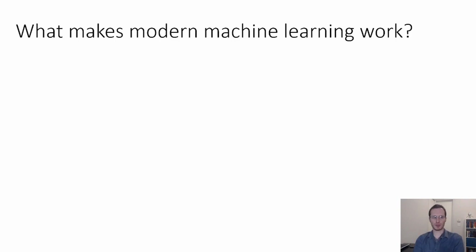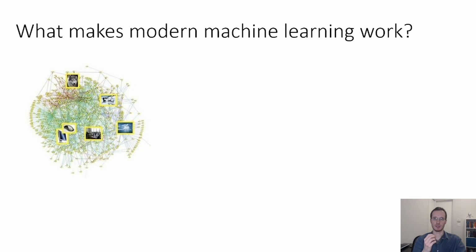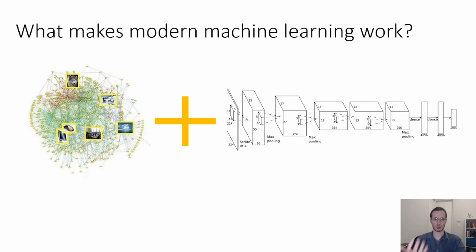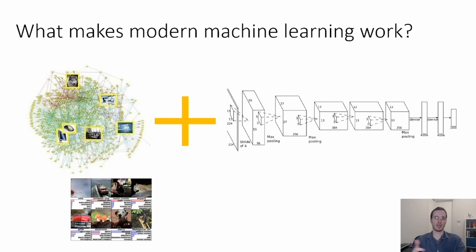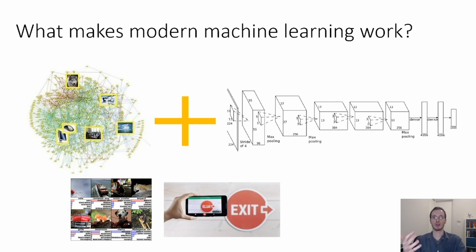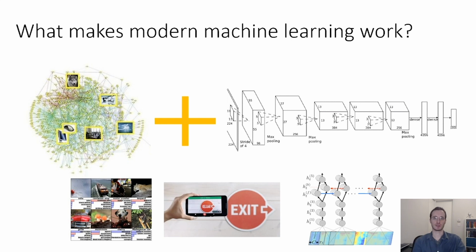So I'll start this tutorial with a big question and a simplistic answer. What makes modern machine learning work? Of course, there are a lot of complicated answers we could give, but if we had to simplify it down to just two things, I think we could say that a really significant part of the effectiveness of modern machine learning is the ability to utilize large and diverse data sets and high-capacity, expressive models, like large neural networks. And this basic recipe has succeeded in a range of domains, from recognizing any image of any object in the world, to translating any language to any other language, to recognizing speech. Time and again, the recurring theme in the most effective methods for these kinds of recognition problems is the availability of large data sets and powerful high-capacity models.